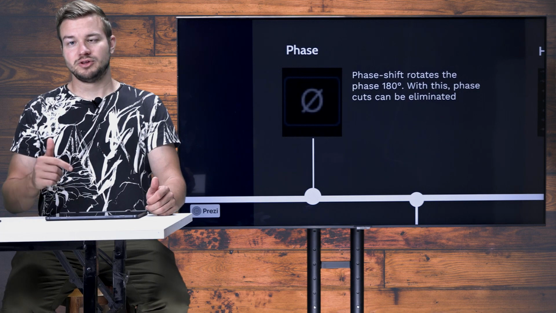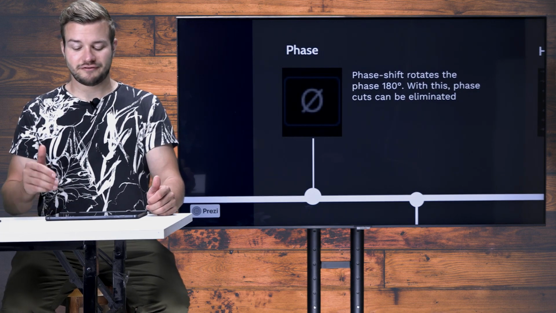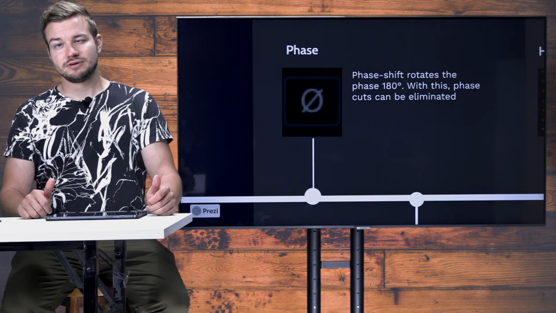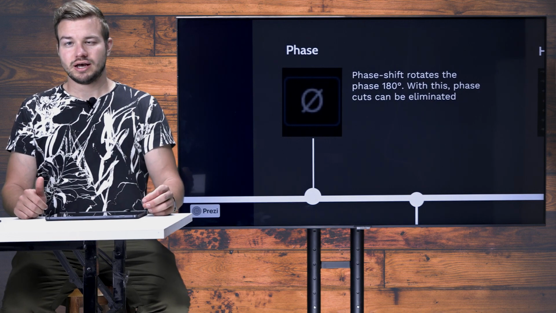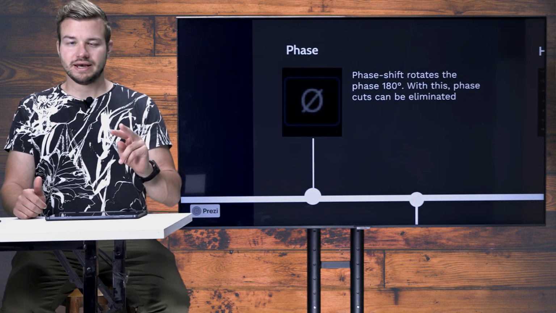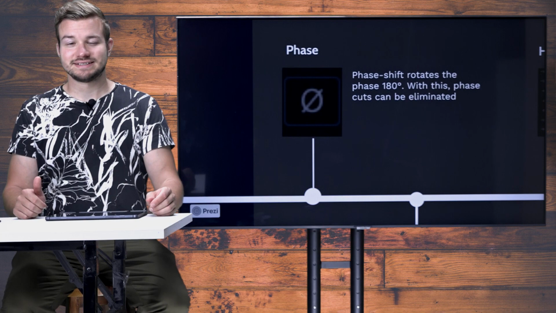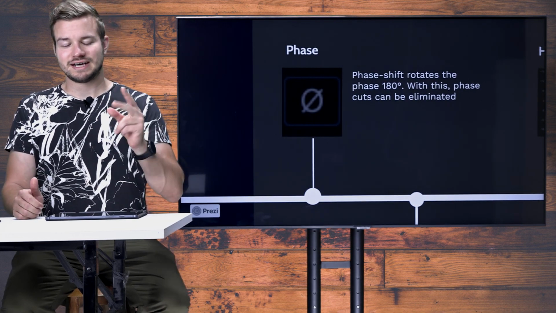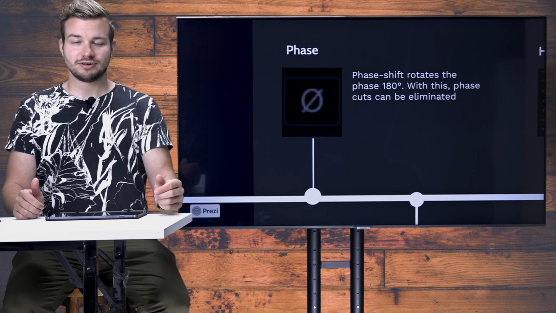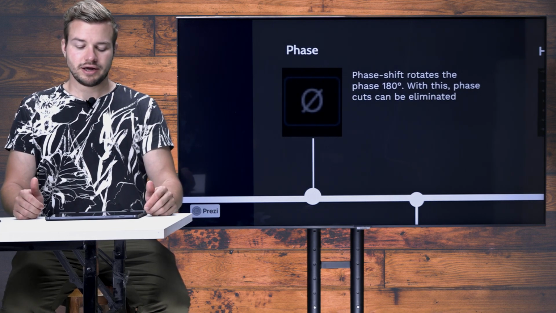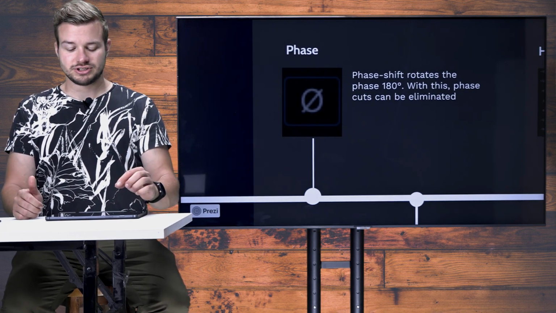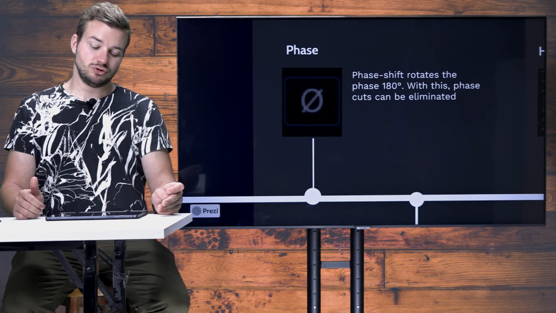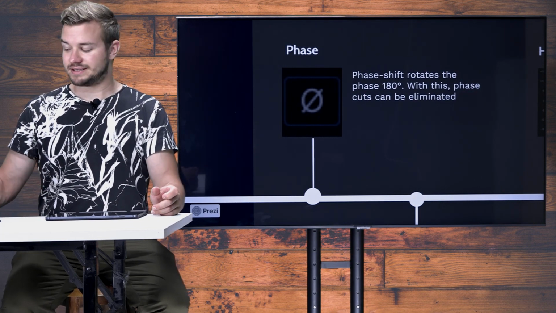After the gain we do have a phase shift or a phase invert, and this phase invert basically helps us to avoid different sound waves cancelling each other out. So this is a way to get rid of sound waves which cancel each other out. We talked about this in an earlier video. So that's basically the first thing which happens after the gain. You can either use or not use this phase shift button.